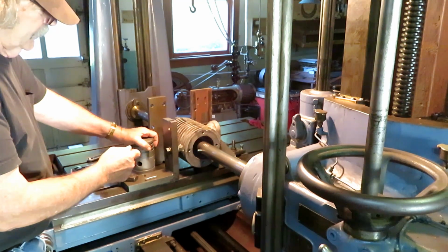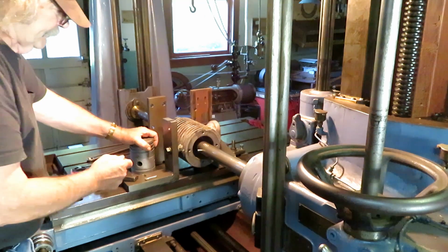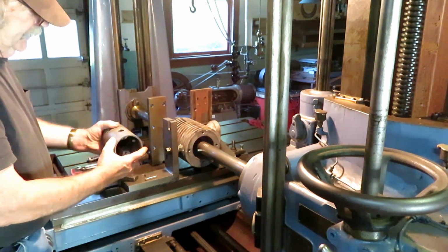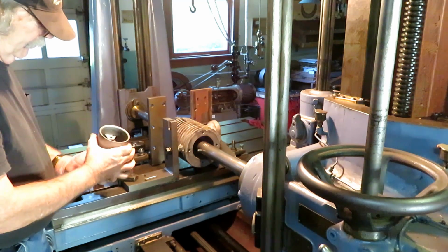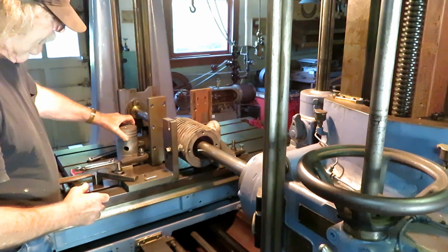So this customer, I've done a couple of other ones for him too, brought it in here, wanted to sleeve it, and then bore the sleeve to match the piston. And the piston is in pretty good shape. I mic'd it, it's just a couple of thousandths wear on it, so it should make a pretty good job out of it.